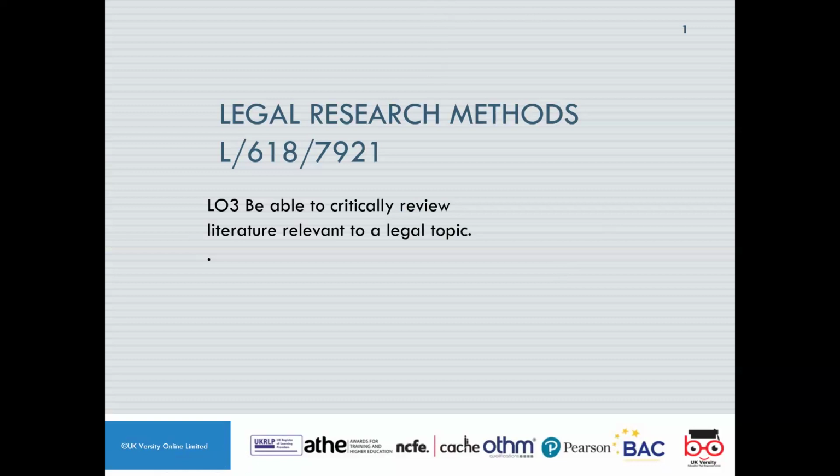which was to be able to develop legal research approaches. We looked at the importance of legal research in regards to producing a legal research project paper. We also looked at how to develop our legal research approaches.